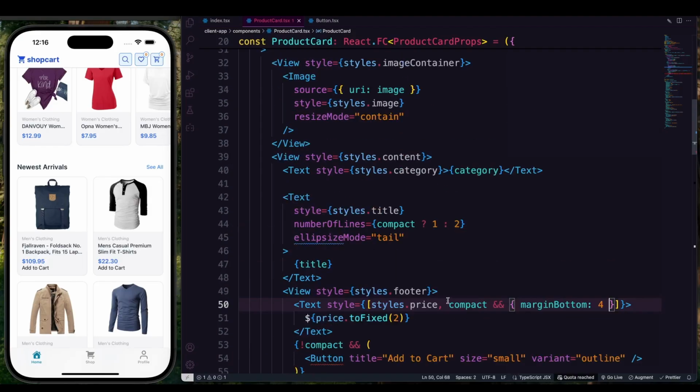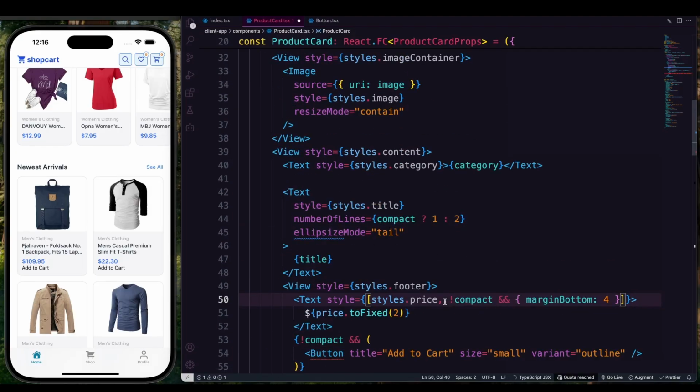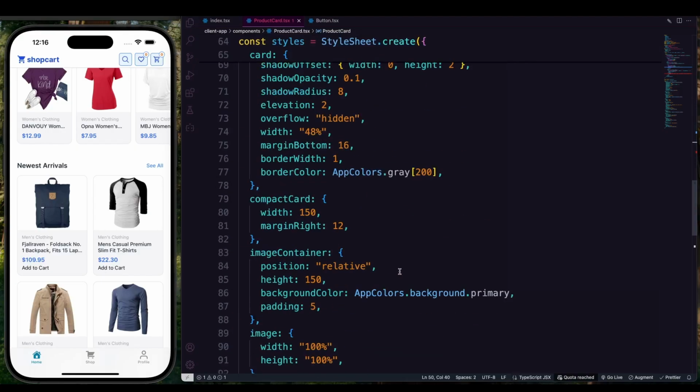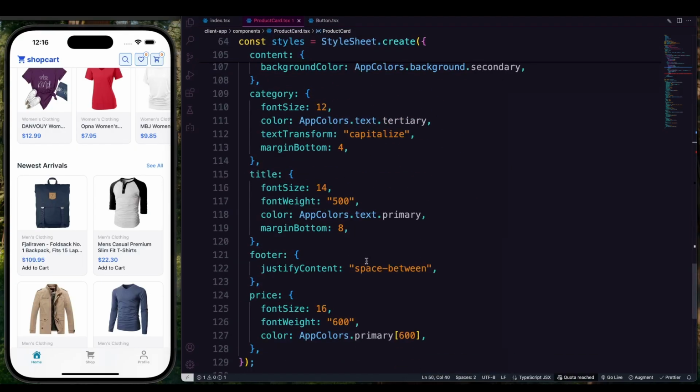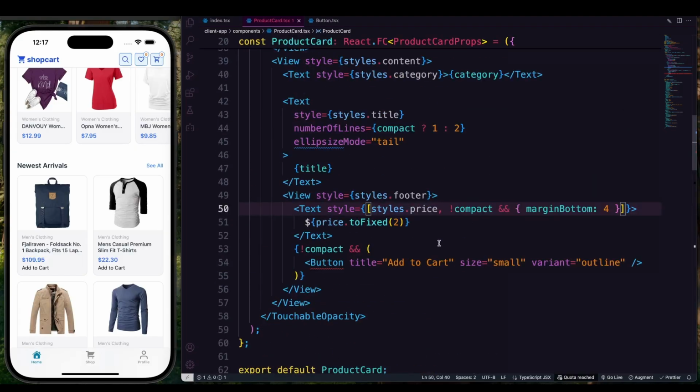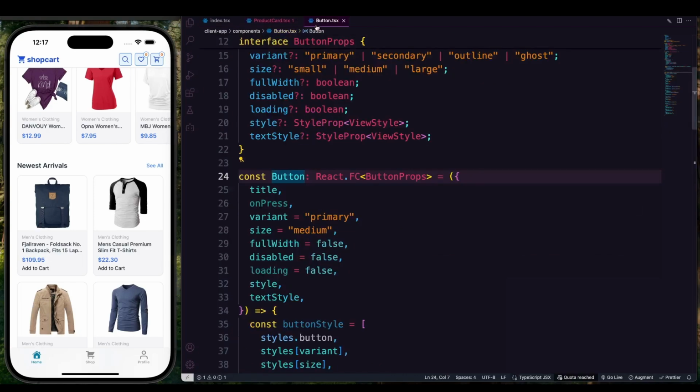If it's not compact there, then it will be pushing the button. If you can see here, I changed something somewhere, so I'm gonna push it from here. If I put 6, I just want to provide a decent gap here. So I think 5 will do the job. So let's go back to our button.